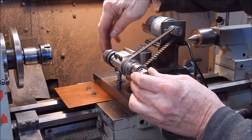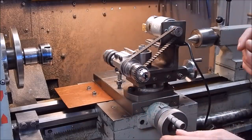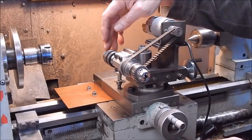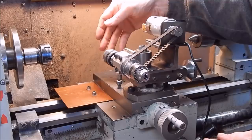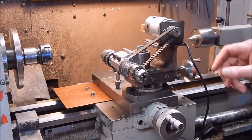So now we've got plenty of room for drills. We can get in quite well on the small diameter drills that we're going to be using. And as I said in the last video, we'll be going up to probably 6mm maximum. So yeah, that should be enough, I think.